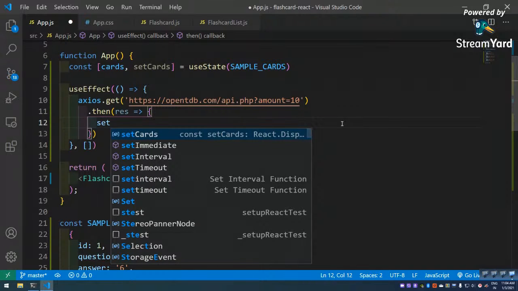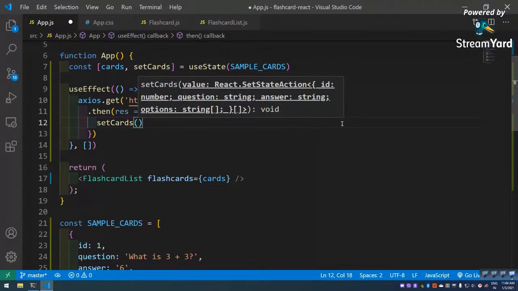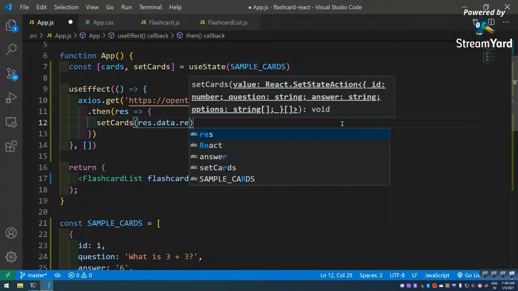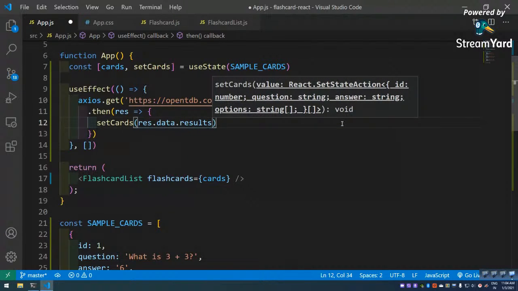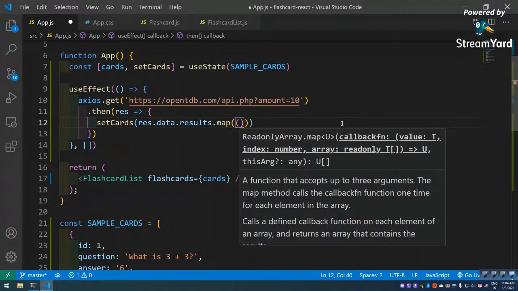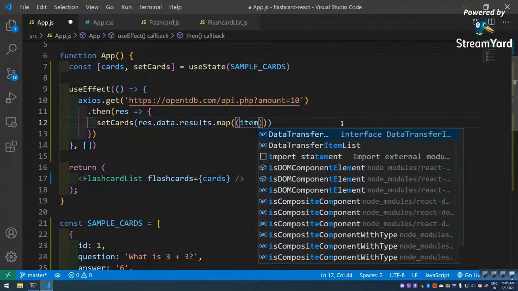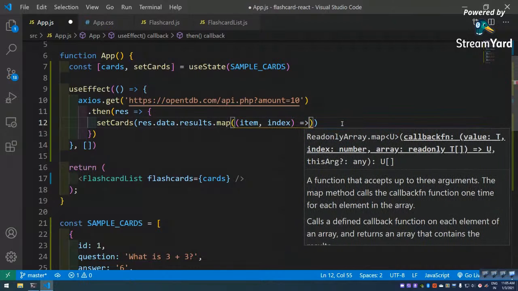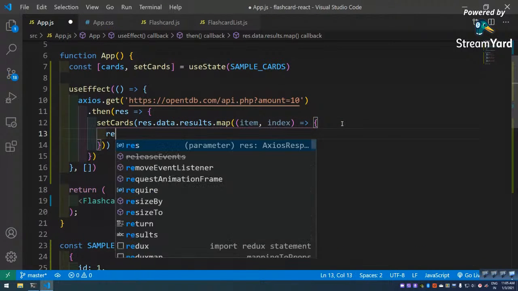Set cards, and it will be res.data.results.map, because this is what we receive from the API endpoint. res.data.results, and in the results we have to go through it. Item, comma index, return.